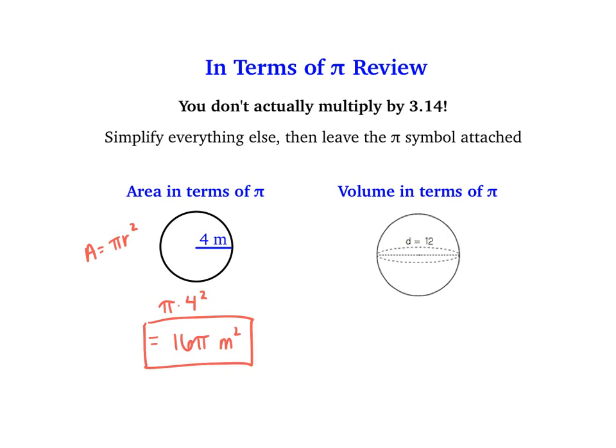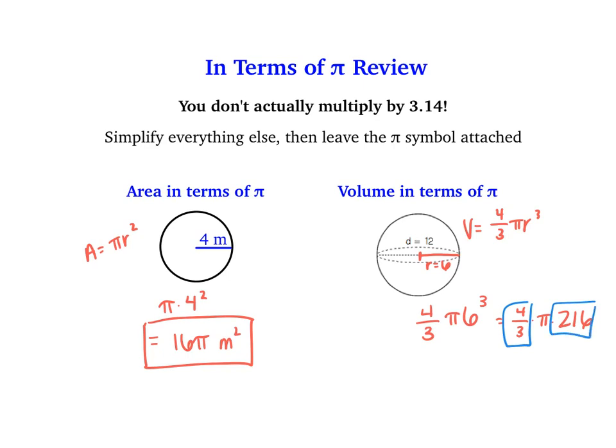Okay, so now we're talking volume, which is a little more complex. That's 4/3 pi r cubed. So here if I have the diameter of 12, remember that means the radius would only be 6. So for this example, I would be doing 4/3 pi times 6 cubed. So I'd want to figure out what is 6 cubed, which is 216. And then I'd want to take this 4/3 and multiply it by 216. This one's much better. You get 288 pi. And technically it would be units cubed.